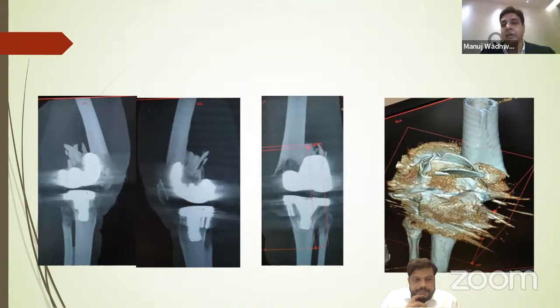But I think the thrust and the bias would be in this case to move in and do a distal femur replacement and let her walk the same day, rather than thinking of multiple plates, which, with our experience, is going to fail in this case. Though the CT scan reconstruction, you have to see in 3D, not just one slice that we can see, it looks like totally shattered and fragmented. So in those cases, fixation normally does not last in a type 3 kind of fracture.